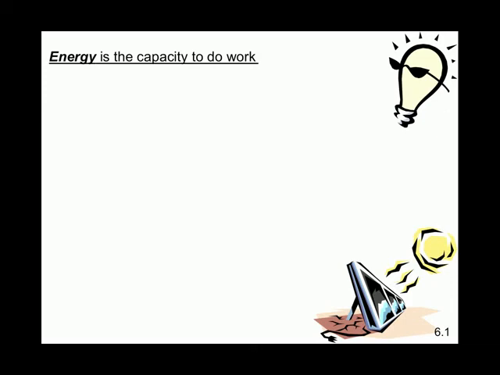Various types of energy. Potential energy, which is an object's position. Here it's more of a physics definition where we think of maybe a car on the top of a hill. We know that if the brakes give out, the car comes flying down the hill. It has an awful lot of energy. Its potential energy is converted to kinetic energy when it does that, and then that car will do a lot of damage if it strikes something.